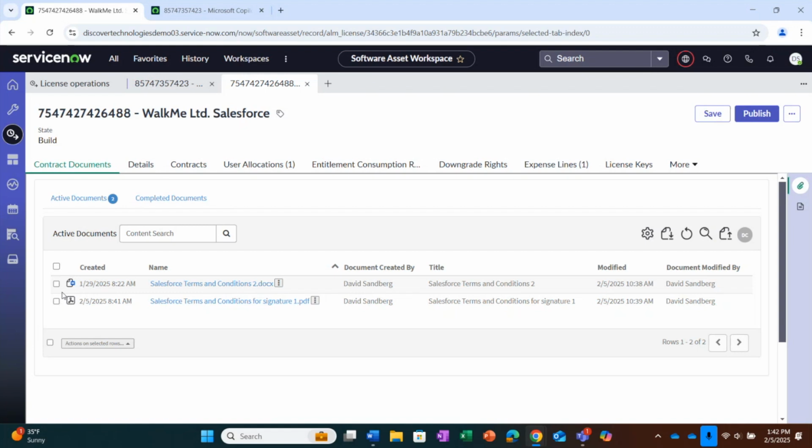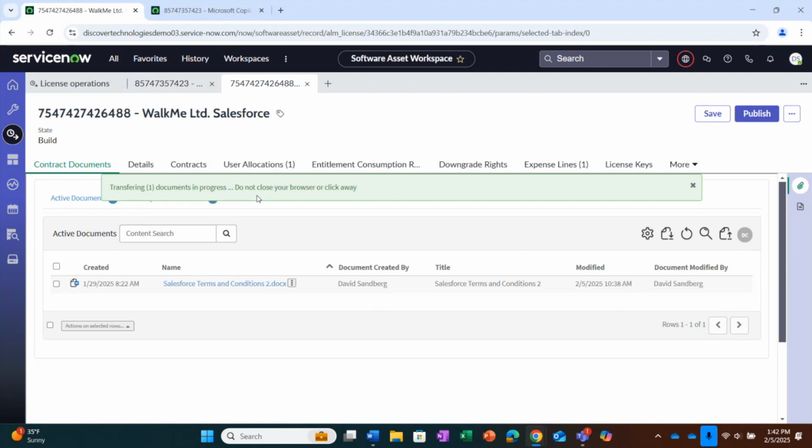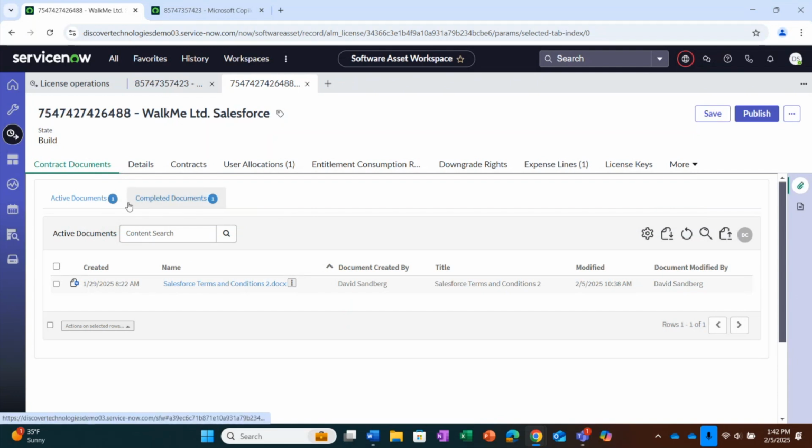So on that note, coming back to our use case, we want to move this file, right, it is now digitally signed. We are adopting this piece of software. We want to move it to the completed documents folder. As simple as that, we bring this over to the new SharePoint library. One thing to note is, again, we are leveraging all of the goodness of SharePoint. So if you do not have the ability to edit, or if you do not have the ability to move the file in SharePoint, you won't be able to do that here, and you would be blocked.